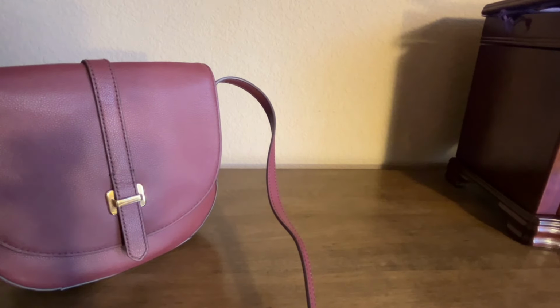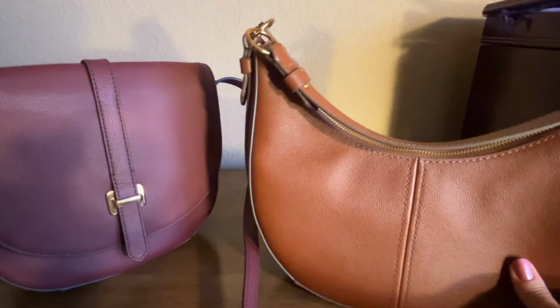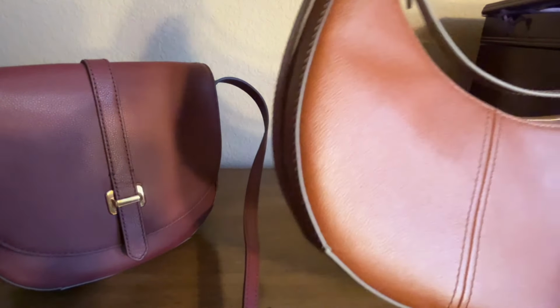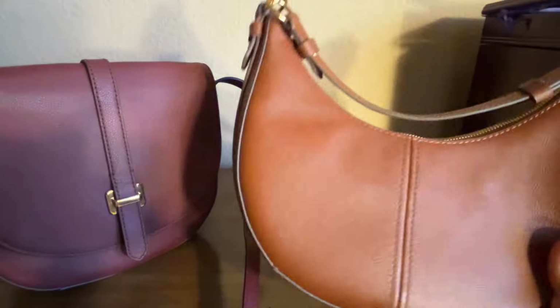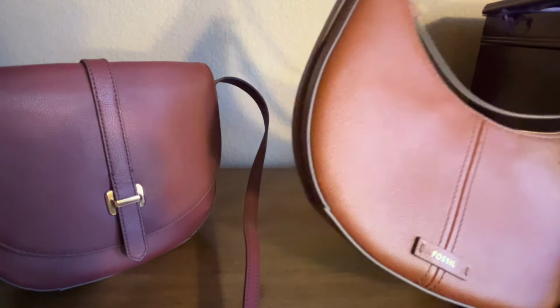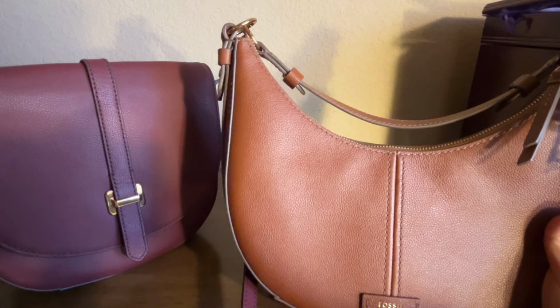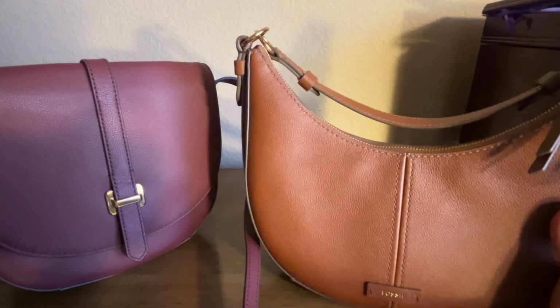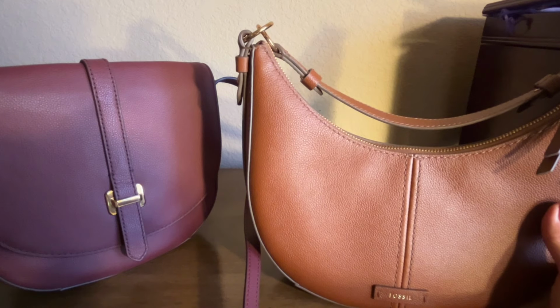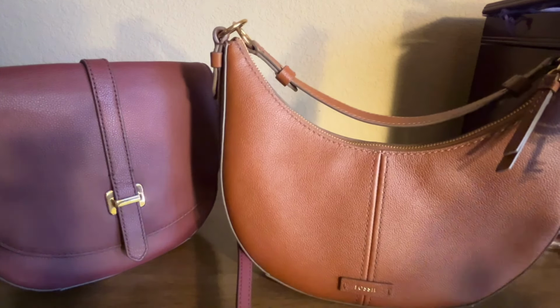Now, the last one I got is the Shea Hobo. I just got this a few months ago, and it is a similar type of bad leather, but this one actually has a little bit more shine to it. I conditioned it with a conditioning spray because my regular conditioning creams did not work on either of these two bags. It just kind of sat on top, moved around strangely, not like you would expect leather to absorb something.